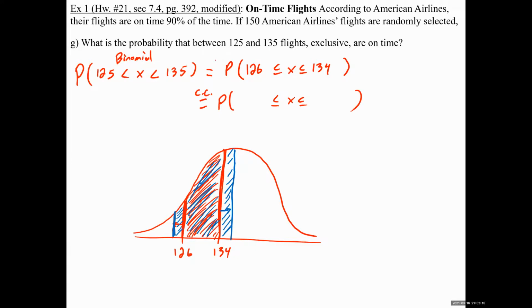So if you move the left red line to the left, this number here becomes 125.5. Because remember, it's going to move by half. And because it's smaller, you subtract half. So 126 minus half, 125.5. This one here, you go up half from 134, you get 134.5. And that's the number that goes here, and the number that goes here. After you're done with the continuity correction, you have the right numbers to use. You treat it like it's normal now. And now you'll do a Z transformation.